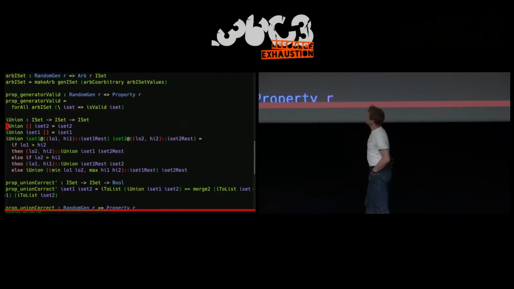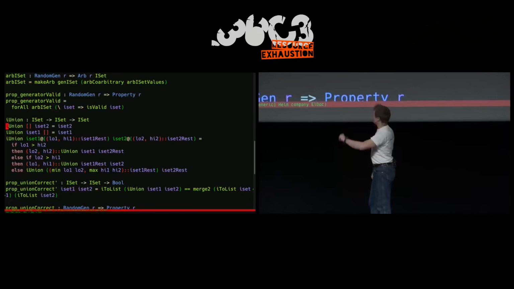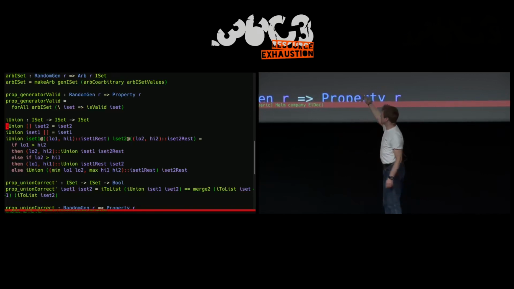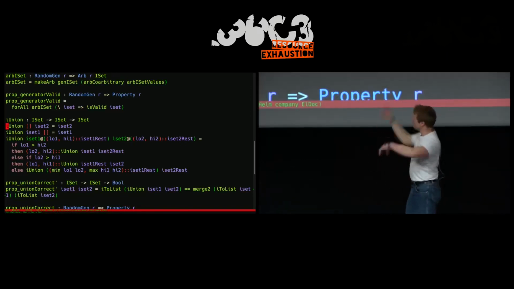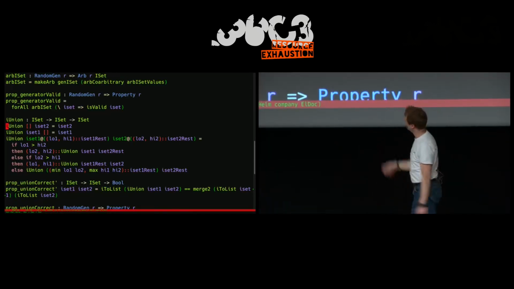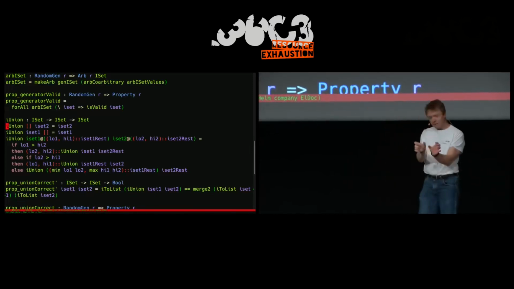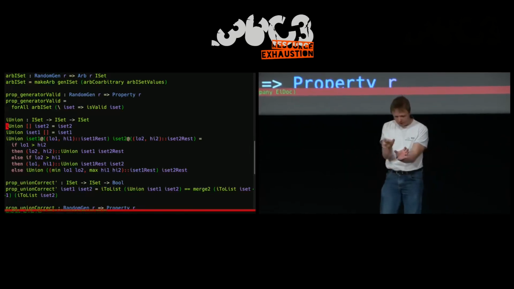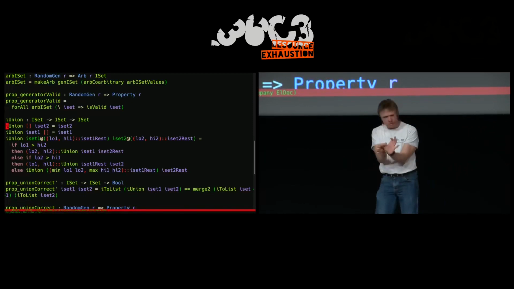And I already put in a little bit of code, and I said, if low 1 comes after high 1, then we want to start with low 2, high 2, and then continue with the union. In the other case, if low 2 comes after high 2, then we're going to start with low 1 and high 1. And in the other case, it means that no interval comes before the other, and therefore we need to merge the two intervals at the beginning.